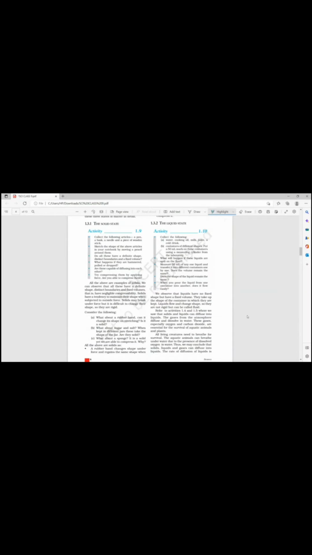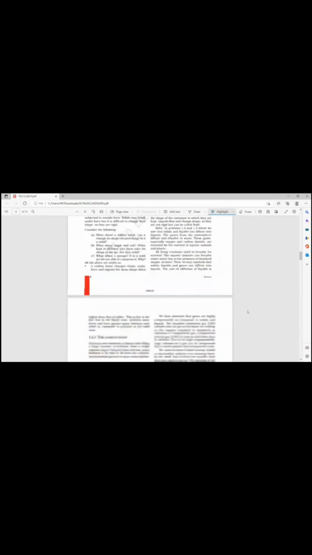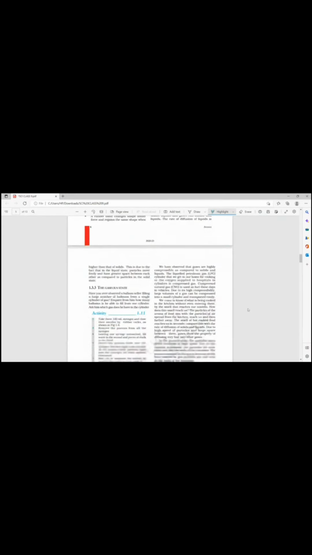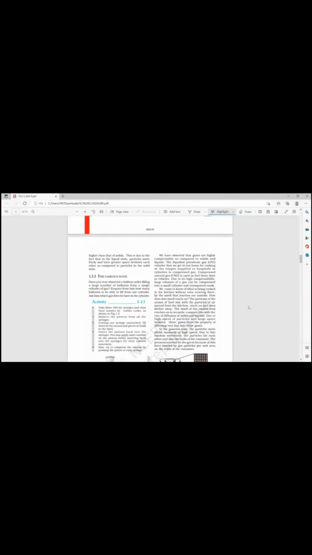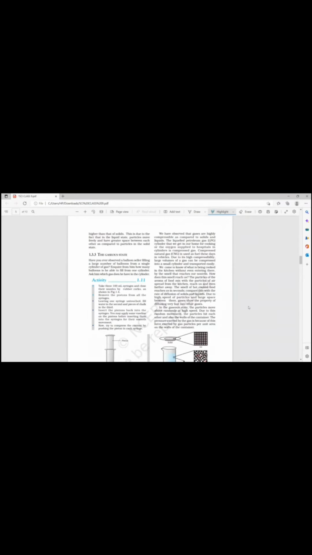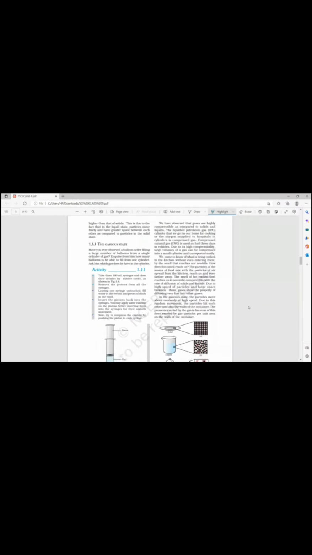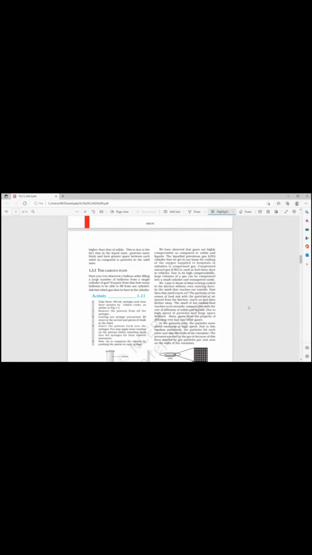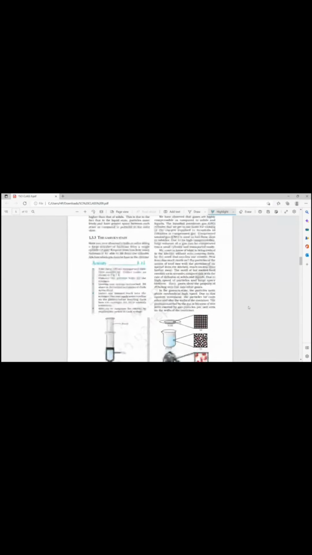The first property of the solid is that it has a definite shape and fixed volume. Solid particles are closely packed, the particles of the solids have very little intermolecular space between them, and the force of attraction between the solid particles is very high. That's why they have a fixed shape. They are rigid also. Solids may break under pressure and force, but it is difficult to change their shape. So they are rigid.